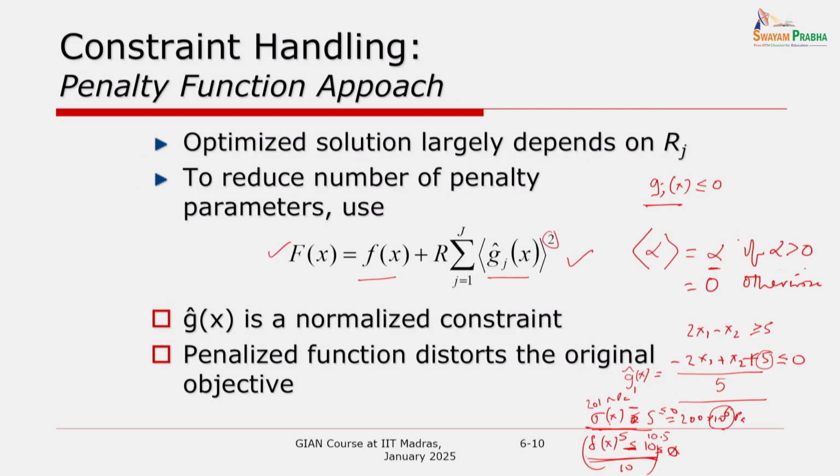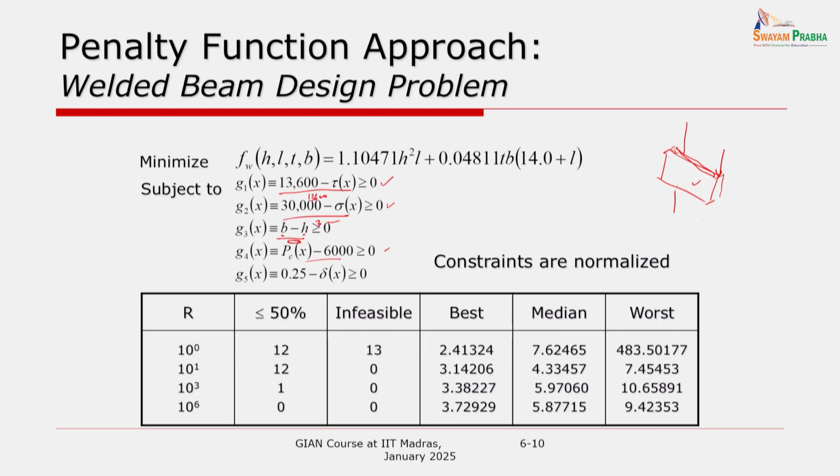Everything is factored in here. So it's an unconstrained problem. I could use the GA that I've talked about so far, and I ran it 50 times. With that, I think this was coded in binary strings, because this I did way back. I think this was my first paper actually.